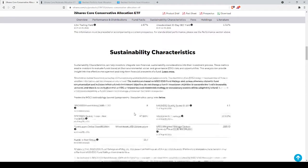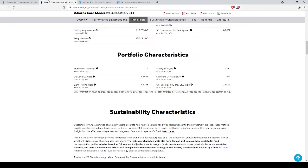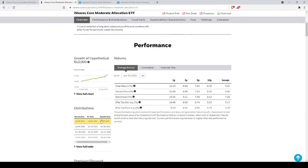As we can see, even if you were just invested in these, you would have done better than 10% over the last year. You still would have gotten some growth without having to be as ridiculously 100% exposed to equities as other people. The other people that might benefit from this are people who are currently very scared of the market and it being in its current valuations.